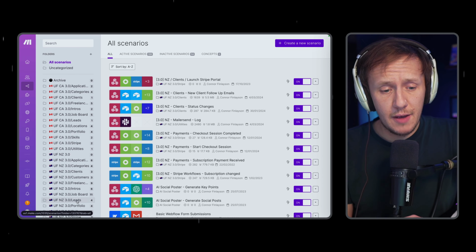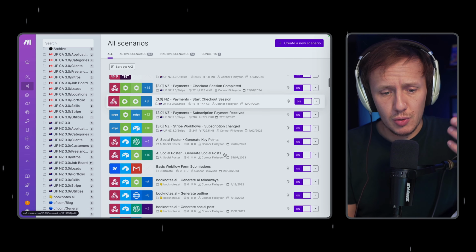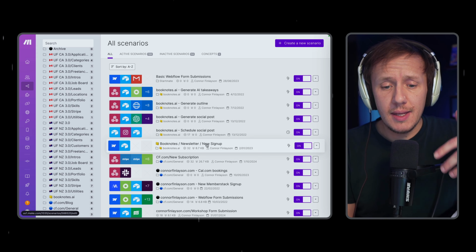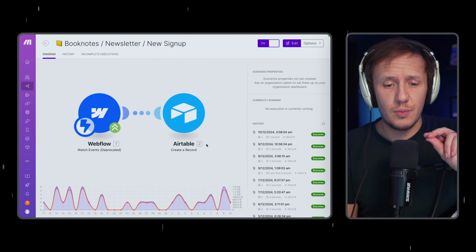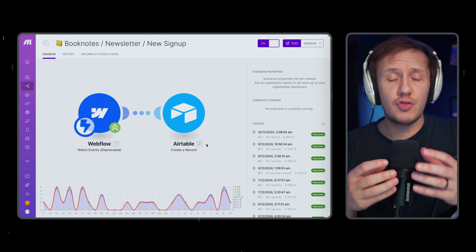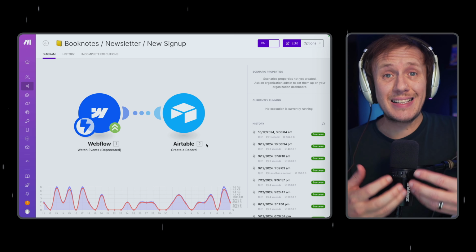Okay, next, if you are brand new to automation, the way that automation tools work is actually pretty simple, and I actually touched on this in a previous video. There are two elements to every automation. One is a trigger, and then you have an action. A trigger is essentially the event that kickstarts a workflow.